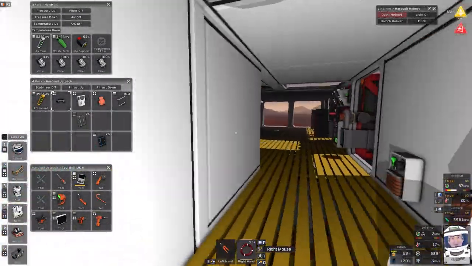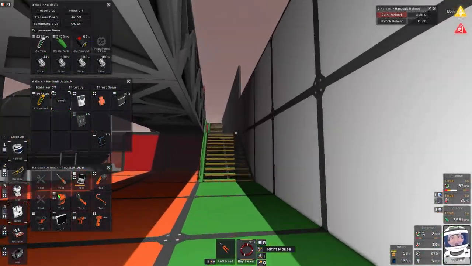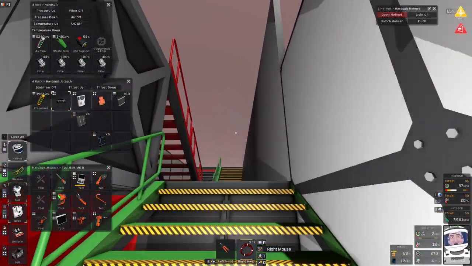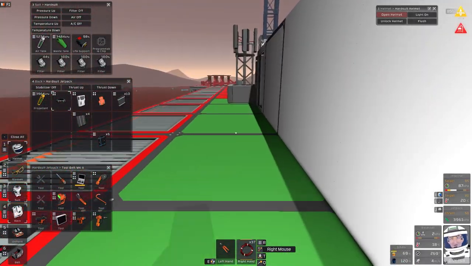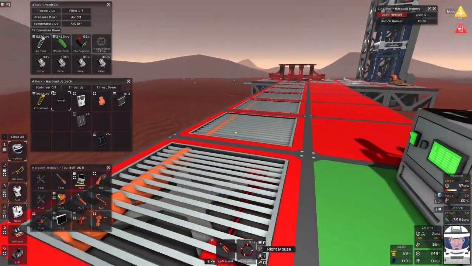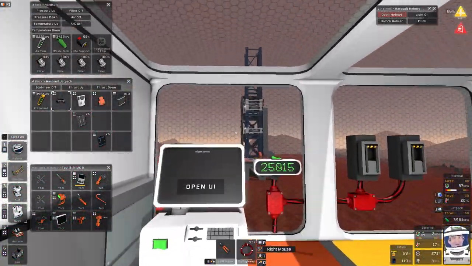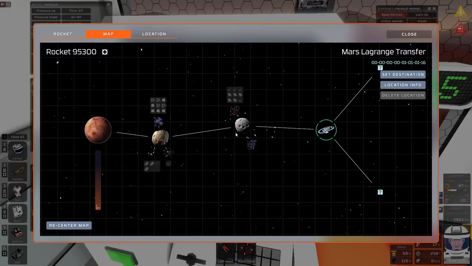So the reason I'm covering this is so I can go to my control room, even in a storm, and manage without too many problems. Obviously I don't want to bring the rocket back during a storm because that would just be stupid, but at least I can come up here and manage what the rocket is doing. So it's here now.